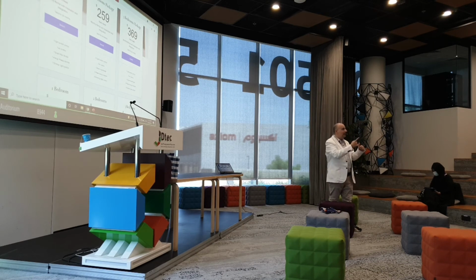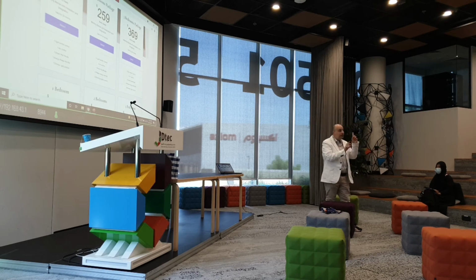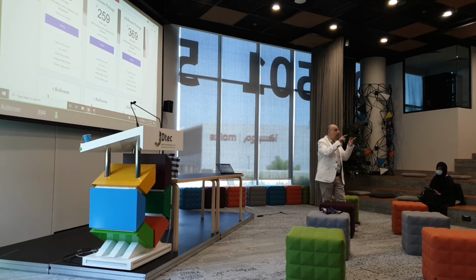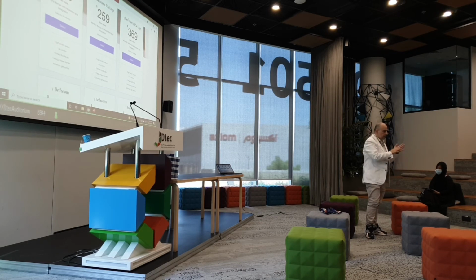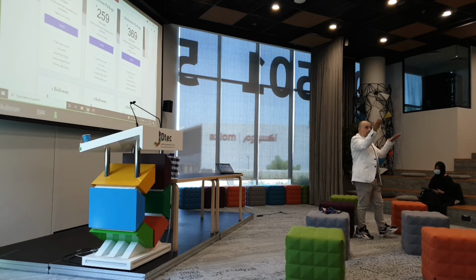It will calculate the fuel surcharge, the taxes, the DEWA bill, everything according to DEWA, because we are in Dubai. But what if you are in Sharjah? It will calculate again a Sharjah bill, according to the tariff, according to the usage. So if you know now, with your application, that if I switch this on it is 100 dirhams per hour, oh God, okay, switch it off. I don't need it now, so enough, or let me do something about it. Maybe you don't know whether it's really energy consumption or not.